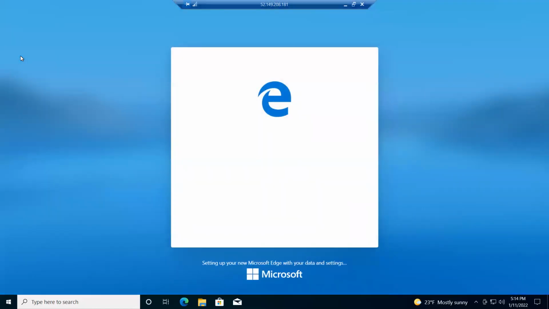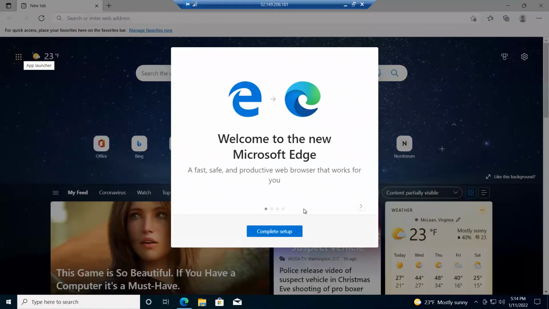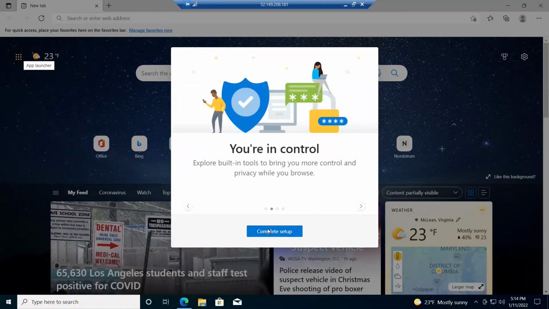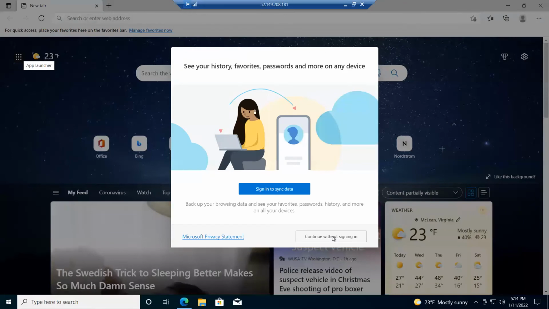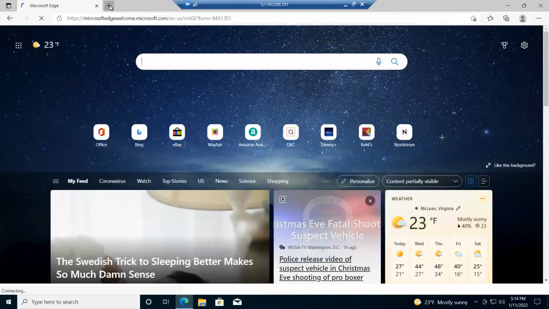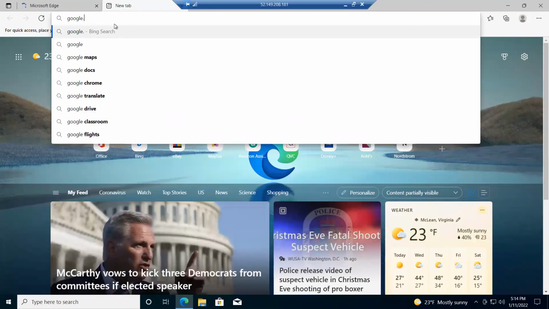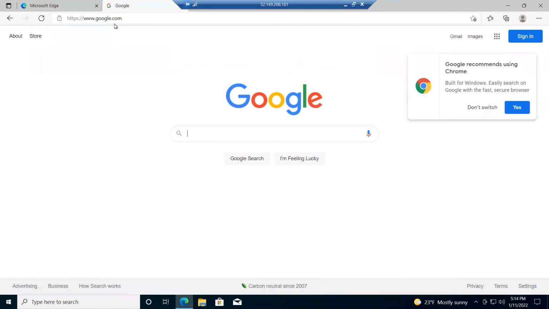I hope that because I made the remote desktop connection from my PC, it means that internet is working properly, but still we need to verify by browsing some websites. And here you can see, okay. So from here if I type google.com, so now each and everything is working fine.